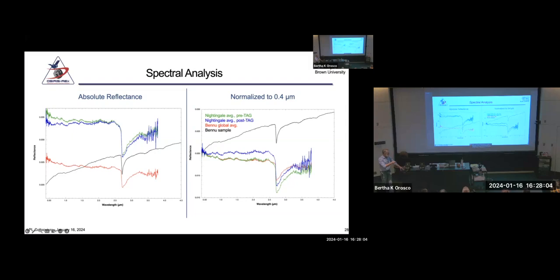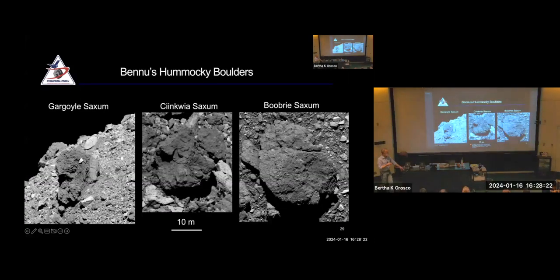So it's an outstanding question. Where is the blue component? I don't know if we found it yet. Maybe we have. And then it looks like the freshest material tends to be dark. You can see really dark, and also red. So there's a spectral analysis, spectral interpretation still to go here.